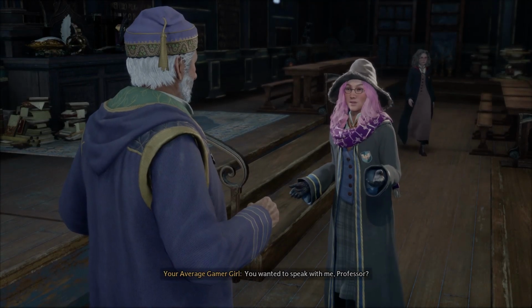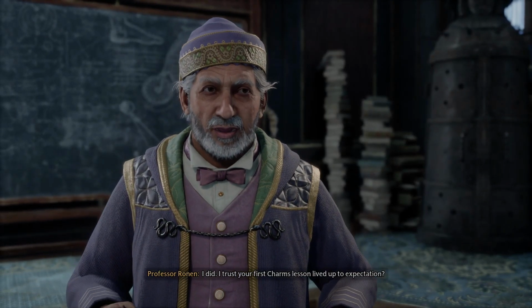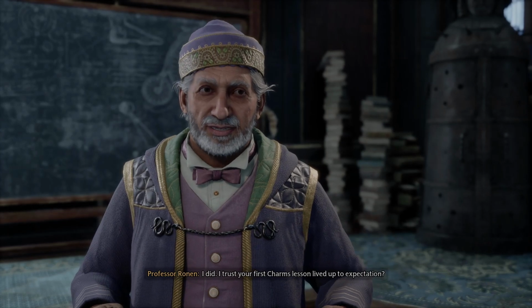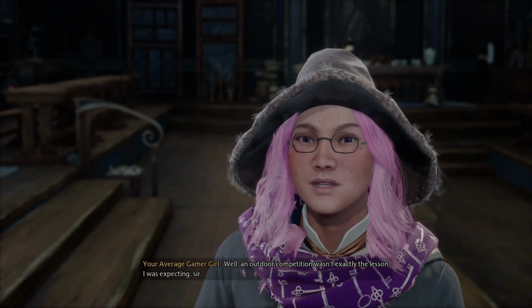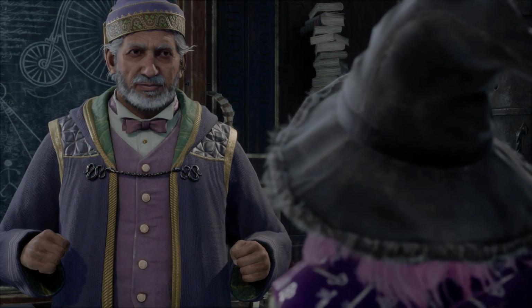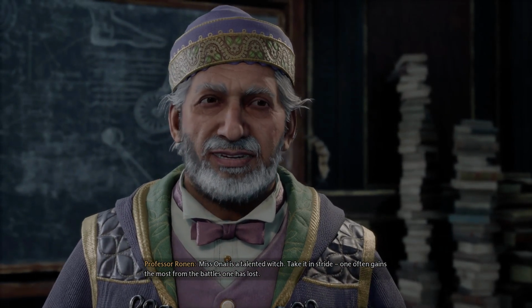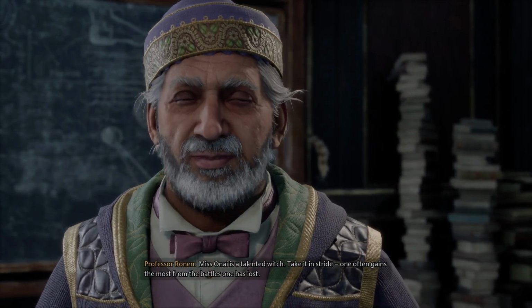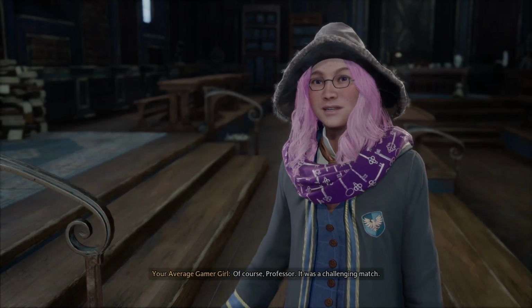You wanted to speak with me, Professor? I did. I trust your first charms lesson lived up to expectation? Well, an outdoor competition wasn't exactly the lesson I was expecting, sir. What charm is there in the expected? Miss Onai is a talented witch. Take it in stride. One often gains the most from the battles one has lost. Of course, Professor. It was a challenging match.